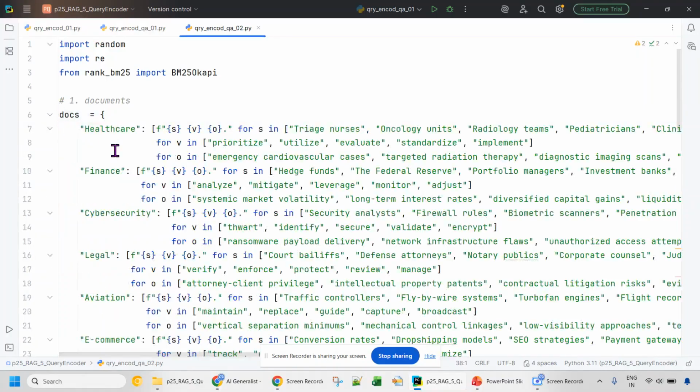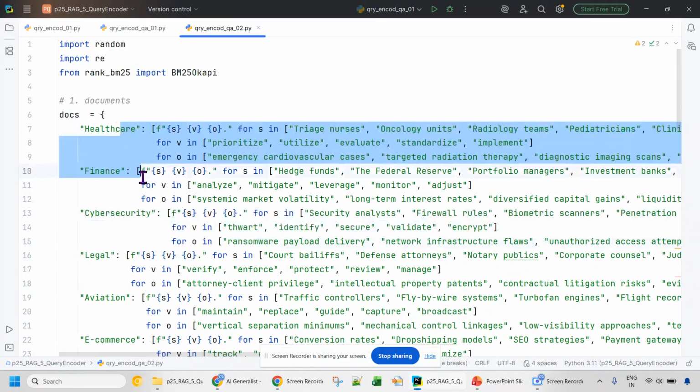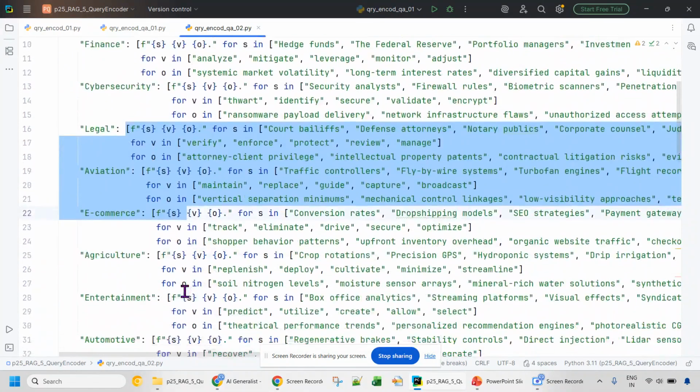Whatever data I'm getting, let's say finance, the first three words will be my question, straightforward. If the question is from cyber security, then the response I should get should also be from this particular section of the data, and obviously not from the other part of the data. That is the catch.